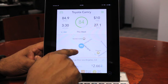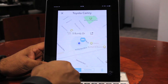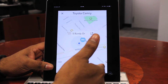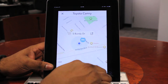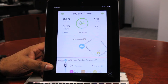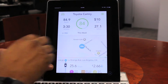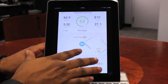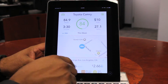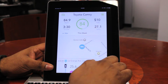You'll also be greeted by a map that shows where you've been and where you're parked. You can look at it in a normal view or satellite view. If you're looking for a loved one and you want to get directions to where they're at, you can push the little man icon at the bottom of the screen and it'll give you walking directions to where that person is. This is me here at Fox 11 in Los Angeles. You also get a little drive map that shows where you've driven for the day, and you can see the car move along the route you've traveled.